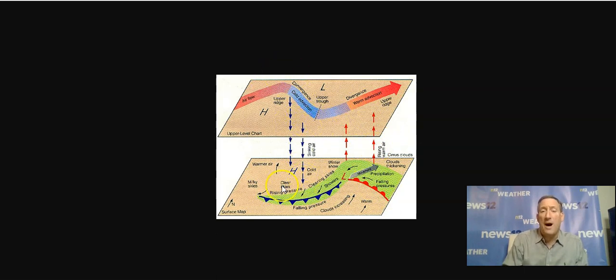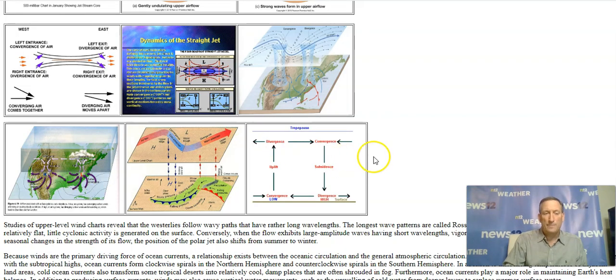Cold advection behind low pressure. Warm air ahead, cold air behind. This is where you have a trough developing near low pressure and a ridge near higher pressure. So again, troughs are with low pressure, ridges are with higher pressure. Ridges tend to have good weather, okay? And depending on where you are, if you're on one side, you'll have cold air advection. If you're on the other side, you'll have warm air advection. So always be constantly taking a look at that wind flow.